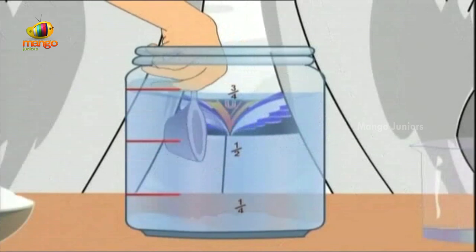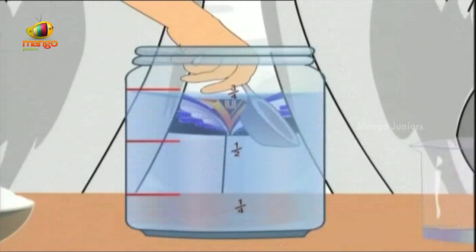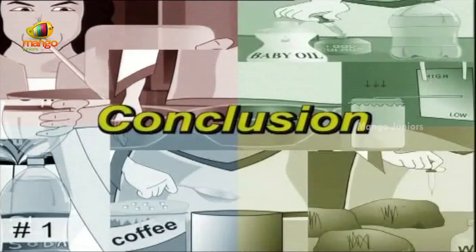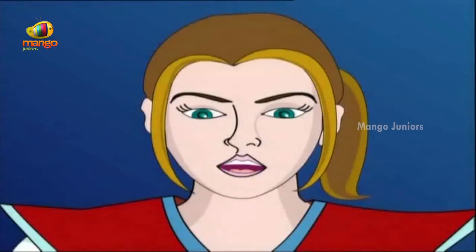Stir 1/4 cup sugar into the water with a spoon and check the level of the fluid. Do 1/2 cup water and 1/4 cup sugar equal 3/4 cup water? Conclusion. It's an example of a solution.